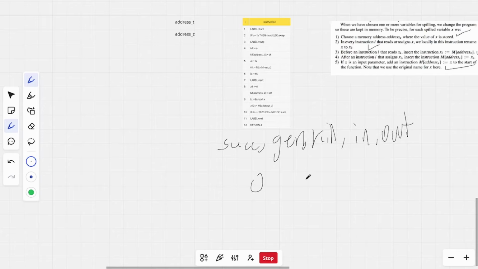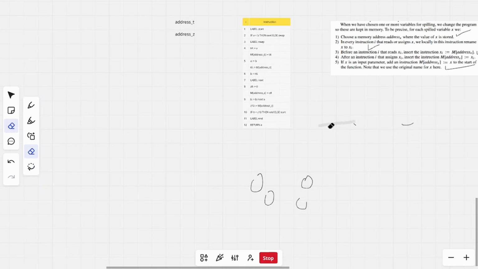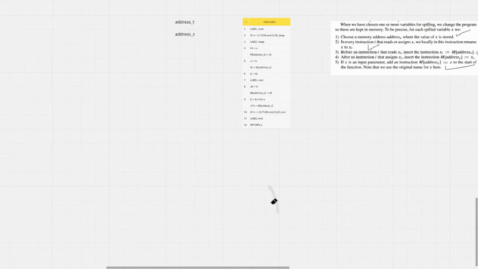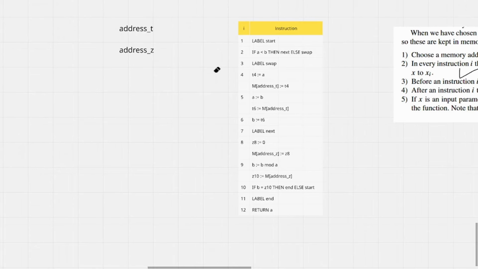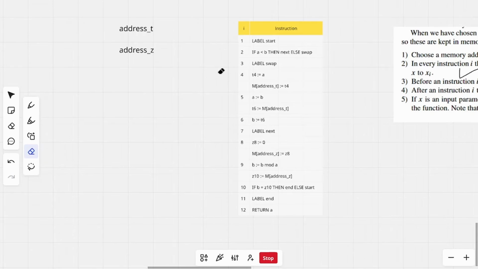And then you'd have to draw the graph all over again and redo that whole process and see if there's a spill or not. And yeah, I don't feel like doing that, but now you know how to do it, and hopefully chapter 8 is good. Do read the rest of the book to get a better understanding, but that's how the chapter is structured and how it works.